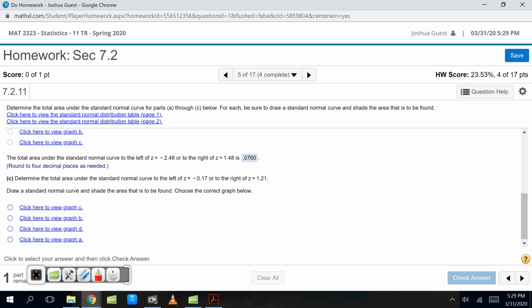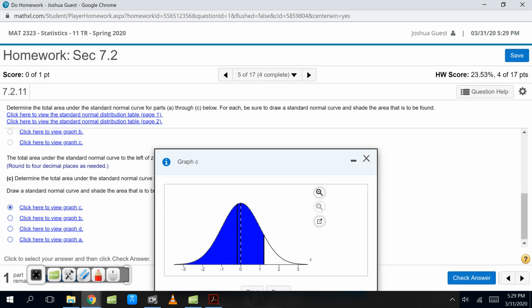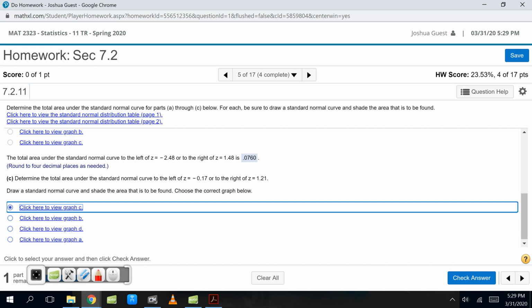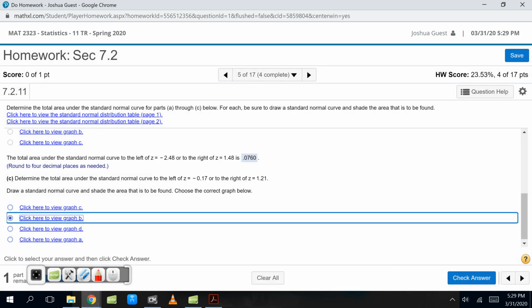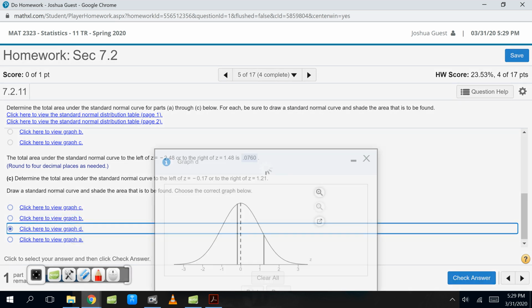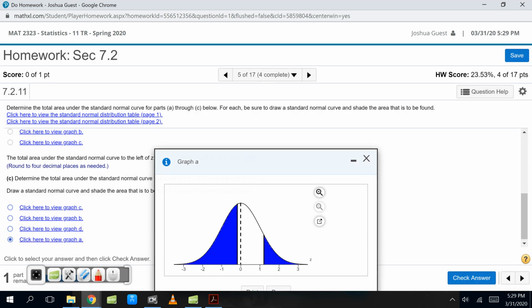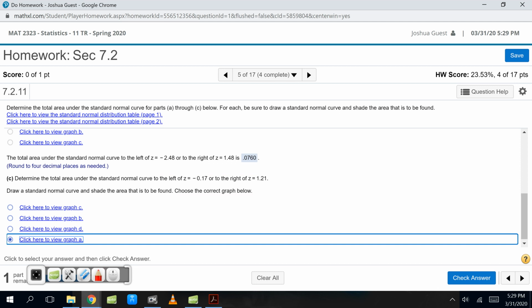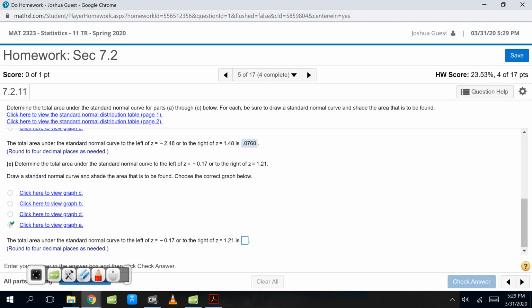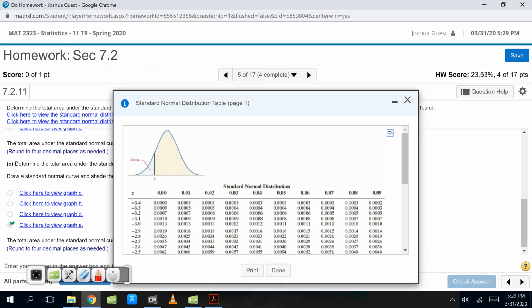Okay, so determine the total area under the standard curve to the left of that number, to the right of the other number. What does the picture look like? Nope, left and right is outside. If it's left of a smaller number and right of a bigger number, that's not that one. It's going to be outside some stuff. There it is. Okay, so it is the last one, D there, right? And then we have to go get the values, and we add them together because it's OR. So let's go get the values here.